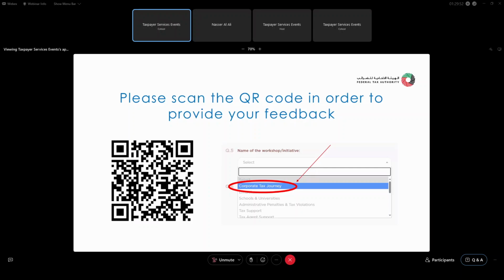Do we need a financial statement to elect small business relief? Taxpayers who elect for the small business relief don't need a financial statement but must be able to prove revenue if the FTA requests. And if you did not elect for the small business relief, a financial statement must be prepared in terms of IFRS and IFRS for SMEs, where all taxable persons with more than 50 million dirhams and qualifying free zone persons, irrespective of their revenue, must have an audited financial statement. And the financial statement must be signed and stamped before attaching it to the return.